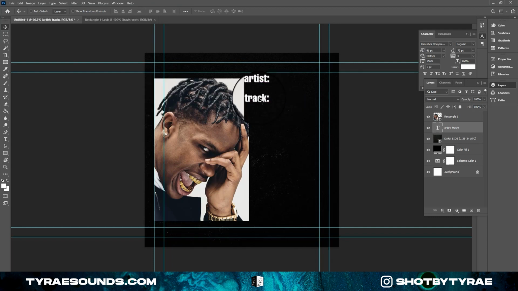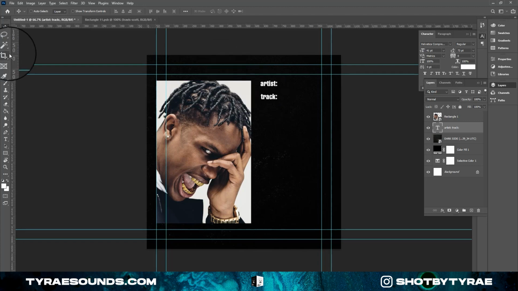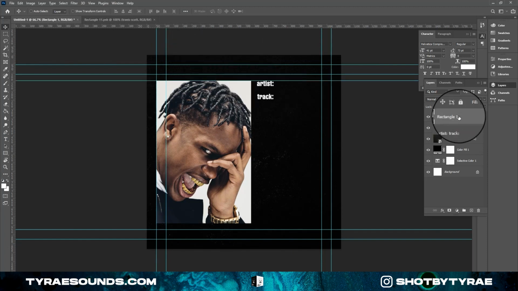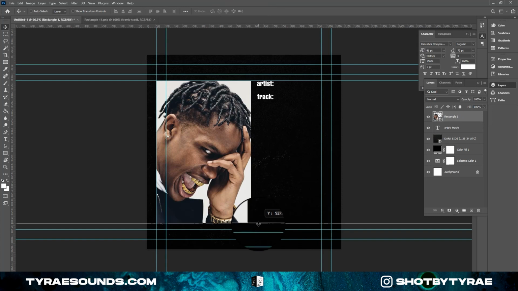All right, so after you guys get your text down, we're about to start adjusting things and start placing them in places. So what you guys want to do is hit Control R, and what that'll do is bring up your ruler, so that way you're able to put down guidelines. And what we're going to do is put a guideline on the photo. If you want the guidelines to lock on perfectly with your layer, make sure you select the picture, and then you'll be able to drag it down.